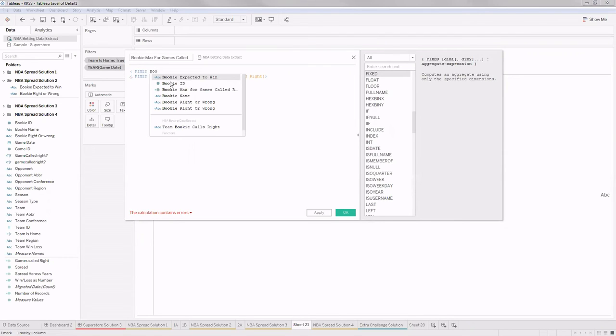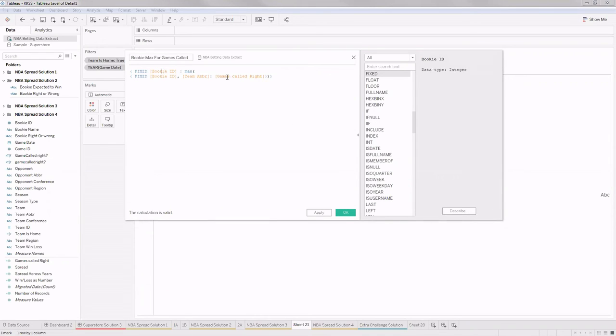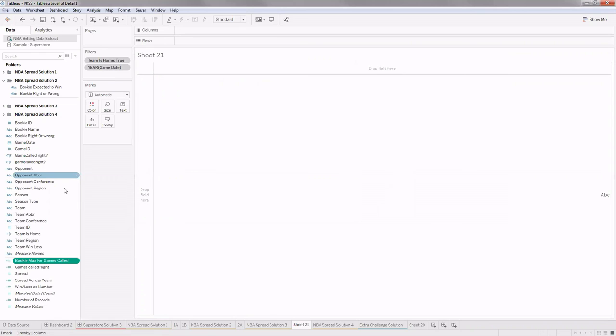For each bookie, get the maximum of this particular value and close the LOD. So this will give me, for each bookie, the maximum number of bets right for a team. Hope that is clear. And now we will use that number to extract the name of that particular team.